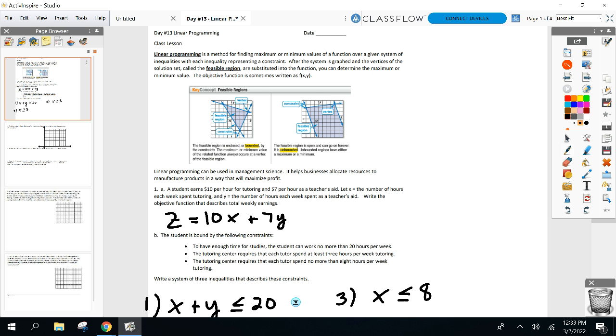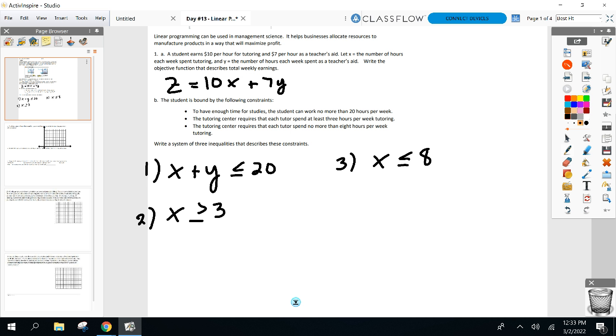Lizzie sees X is greater than or equal to 3 and X is less than or equal to 8. We can combine those to say what? 8 is greater than or equal to X, and then X is... We don't have to do that. No, you don't, but that's the same thing. I just want to give credit. That is the same thing. Yep. And that's what we're going to end up doing anyway. So good find.